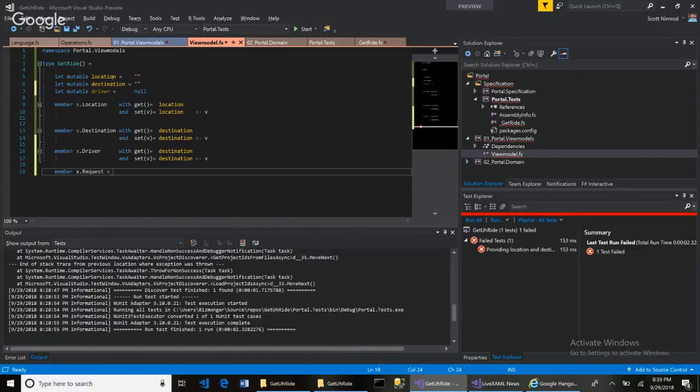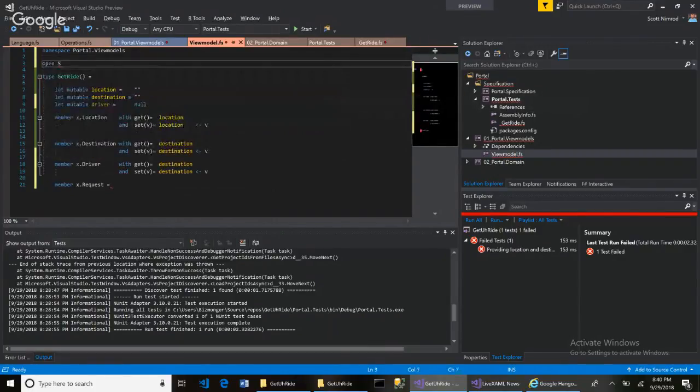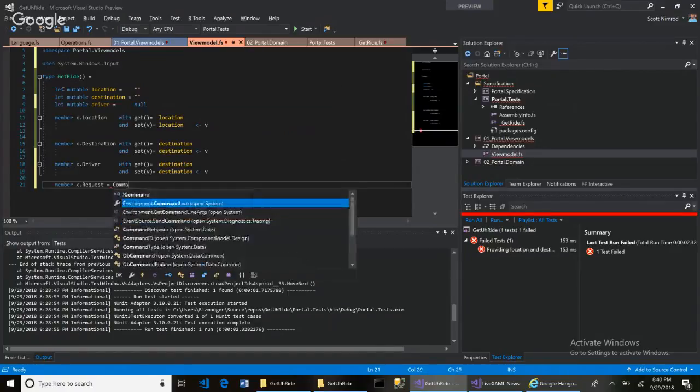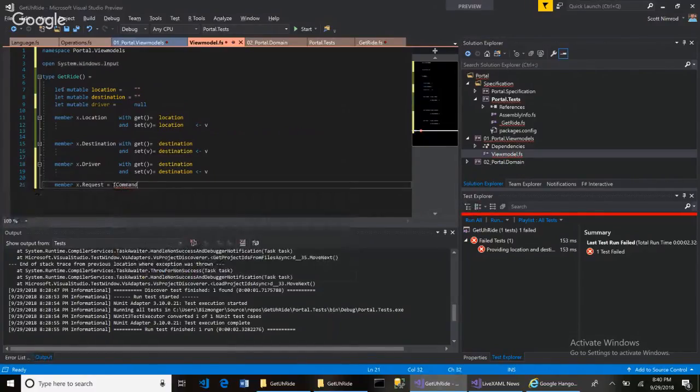I don't have a delegate command type. I'll open System dot Windows dot Input. It's going to implement ICommand.